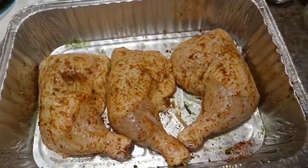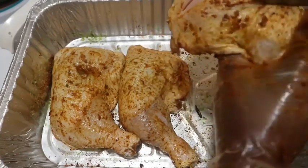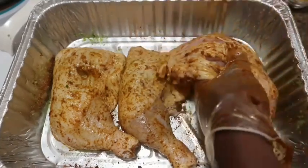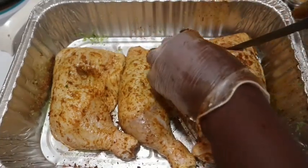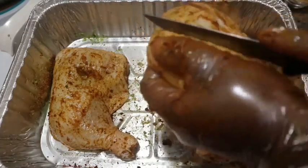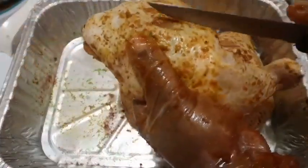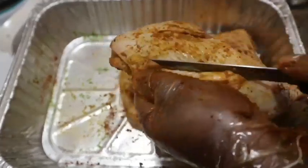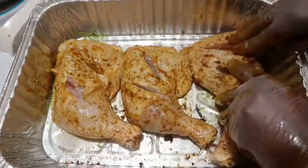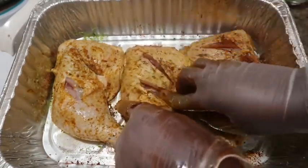The chicken has now been seasoned both front and back and under the skin. I'm going to put some one-inch incisions — usually I would do this before seasoning, but I was cramped for time and forgot, so I'm just doing it now. I'm adding seasoning through these incisions so that the chicken can be seasoned throughout and evenly.